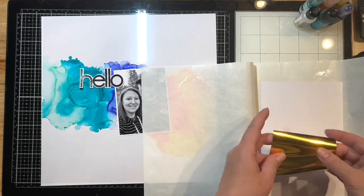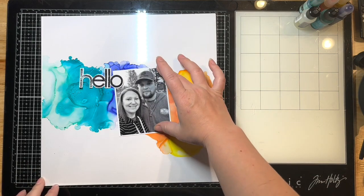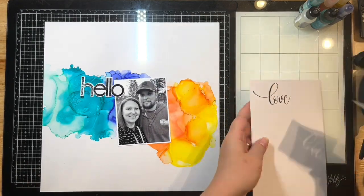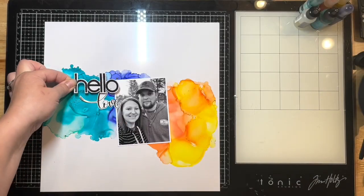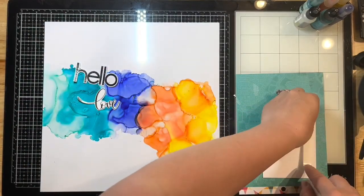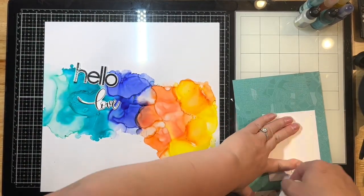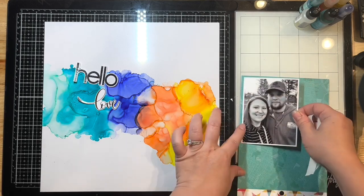And then I'm going to pull that top sheet off here, as you see, and lay my foil right down on top with the silver side down and the foil side up. And then I'm just going to cut out around it after I've run it through my hot laminator once again. So I've used a lower setting on my laminator. It doesn't take too much heat to actually make those transfer whenever you run them through. So that's kind of nice.